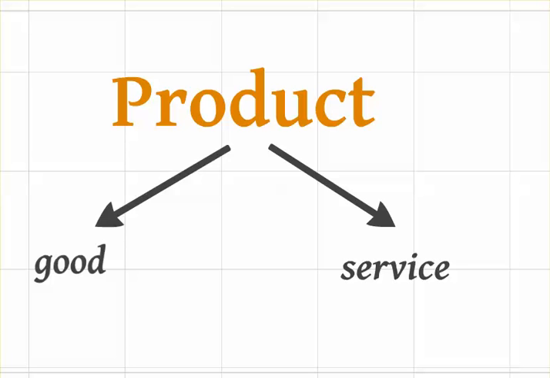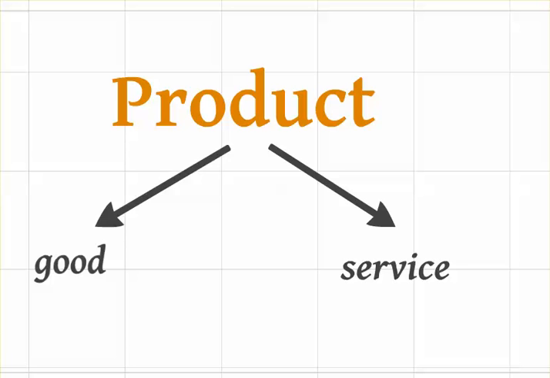A service, on the other hand, is something that's intangible. I like to define a service as: I can't do it or don't feel like doing it, so I'm going to pay somebody else to do it. Examples of services would be getting a haircut, hiring an accountant to help you do your taxes, or having your lawn mowed. So services, again, are things you can't touch, but are nonetheless considered a product.